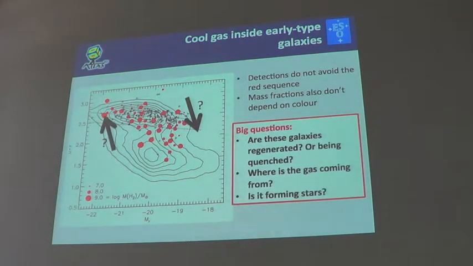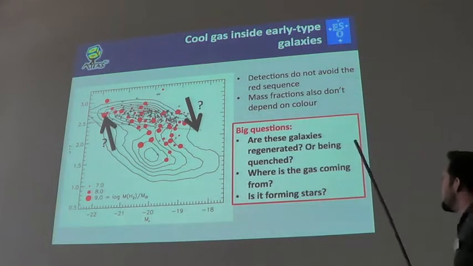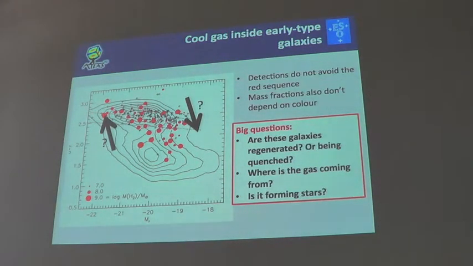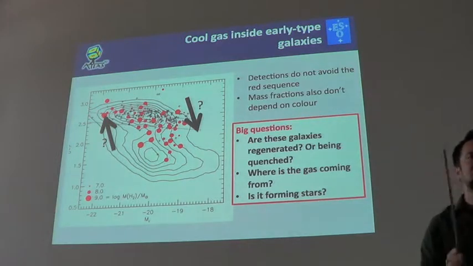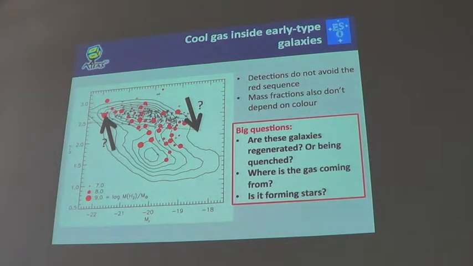So we want to answer a few big questions in this talk. Are these galaxies being regenerated or being quenched? We talked a little bit about that on Monday. Where is the gas coming from? And is it forming stars? And if so, is it forming stars in the normal way?